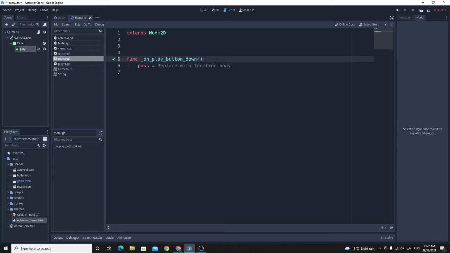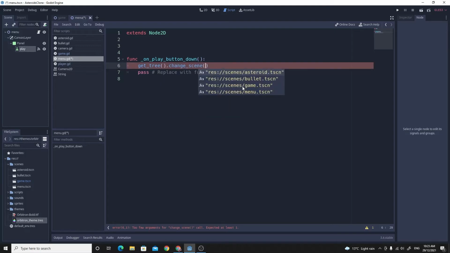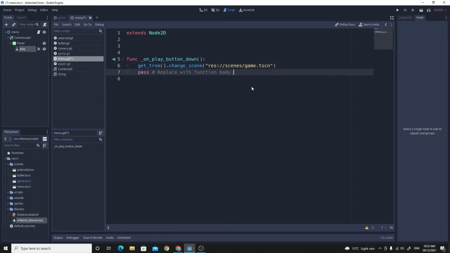All I really need to do is be able to load the scene that is our game scene, and it's basically just one line of code to do this. So we'll use get tree to get the tree, and then we'll just use change scene. All the scenes that we have in our game come up in the IntelliSense. So we're looking for the game scene, so we'll just select that. So just go all the way down to game scene, press enter, and we can remove the pass from here as well. So this is hooked up to the button. When we click the button, we'll use the game to change the scene to the game, and that's it.